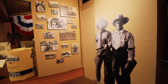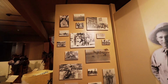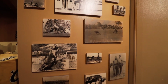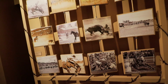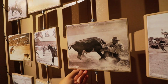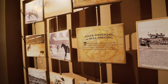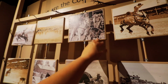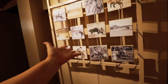In addition, there are historic photos of the rodeo here in Prescott throughout the years, and you can see some of the queens and then also some of the ranch hands that are just getting together and doing the hard work. It is fascinating to see this display. Then there is an interactive display here where you can find the picture and say what you think it is. So for example, what would you think this one is? Take a good look. Did you guess that it is bulldogging or steer wrestling? In fact, this is one of the many things that are included in the rodeo contests of even today. And it's pretty fascinating to see how they've highlighted each of these where you can have that flippable interactive experience.